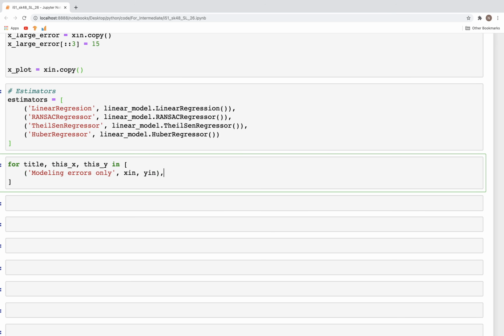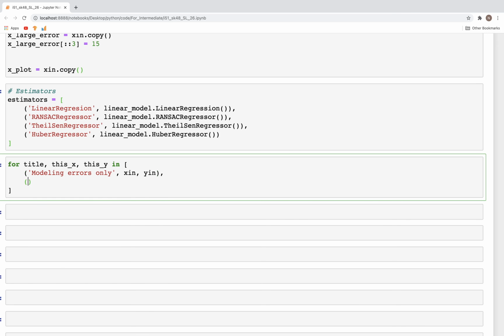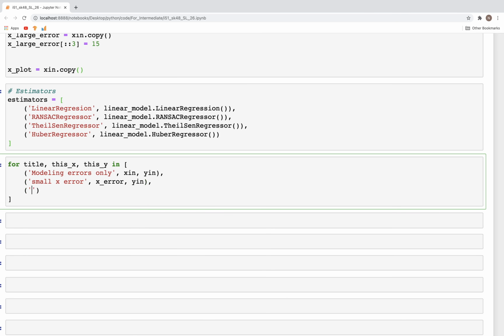Then the next one is small errors for x, so small x errors, and here we have x_error, and then y would be good. Then we have small y errors, so small y error, and the x values in this case would be all inliers. However, the y would be the error values that we created above.